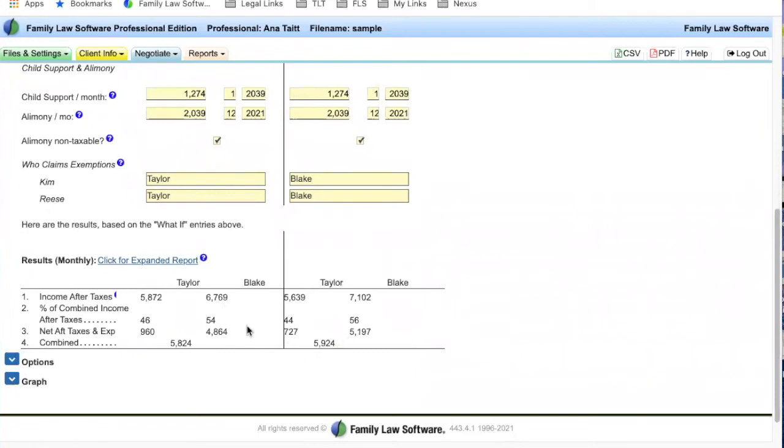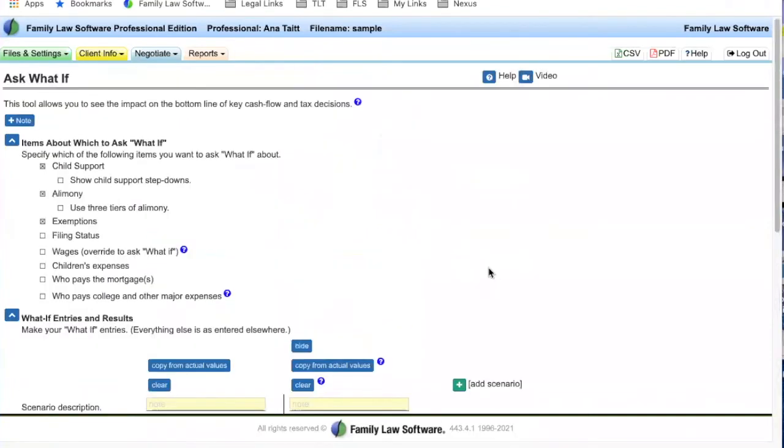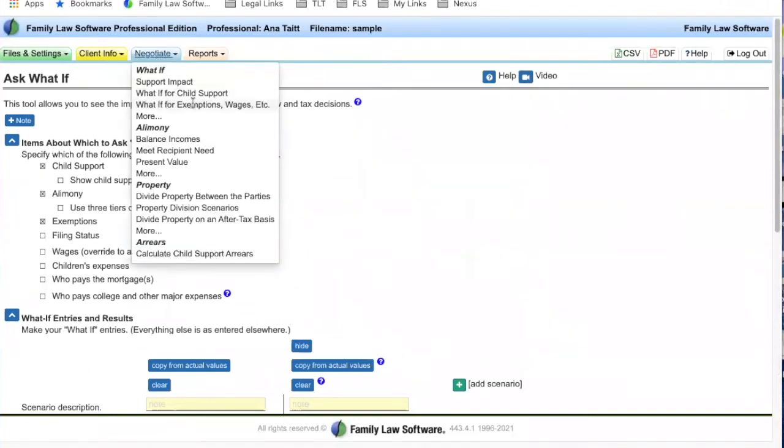You get a mini report out of it. But at the expanded report, we'll see the full thing, and we'll talk on that tool just a little bit later. But people obviously argue about this one a lot. But again, when you're representing a money spouse, this is a really cool tool because you're going to instantly show this is not possible, or hey, load it up some more. You know, we've got a big earner. So that is the what if tool.